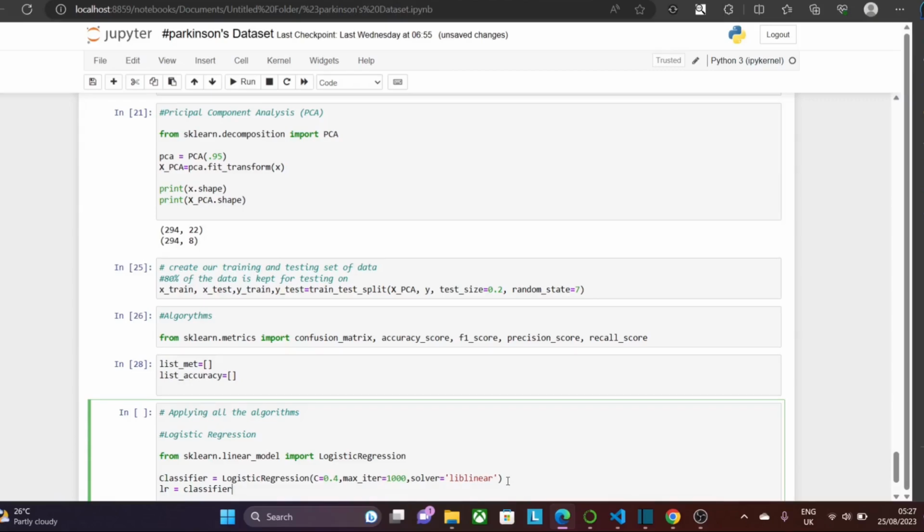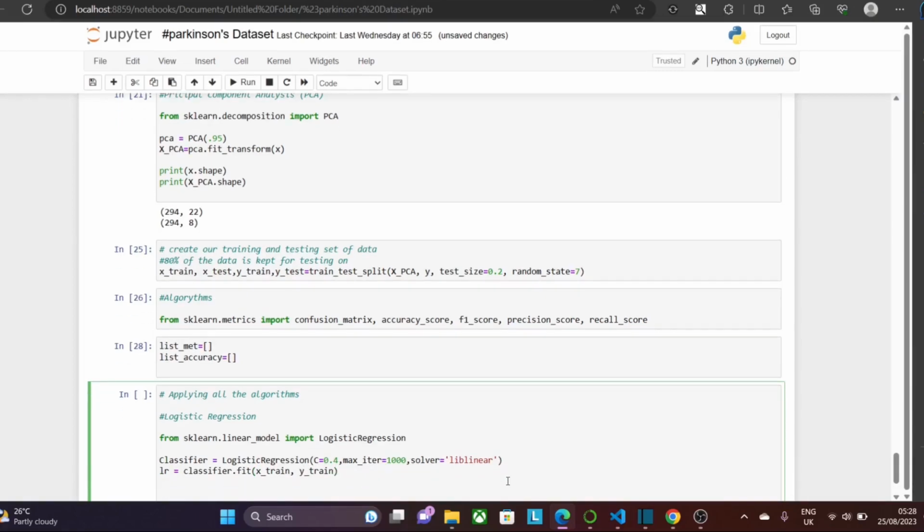Of course, it is going to check for best fit, and the fit is going to contain our data, x train, the training data, and the y train. These are the training sets. And the y prediction, the output of the dependent variable, is going to be equal to classifier.predict.